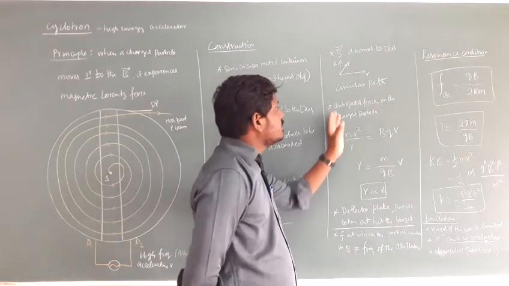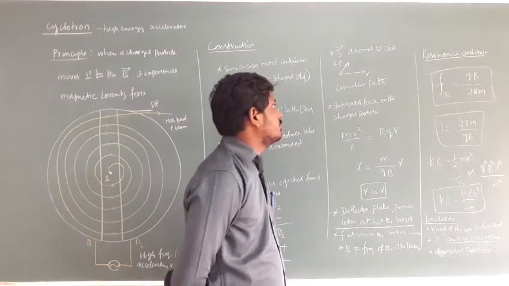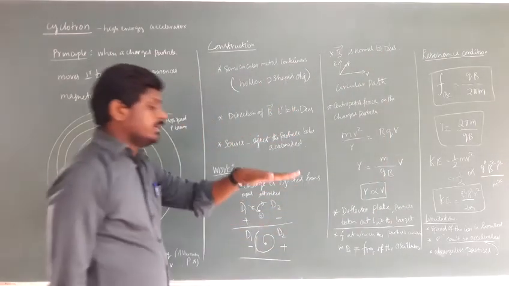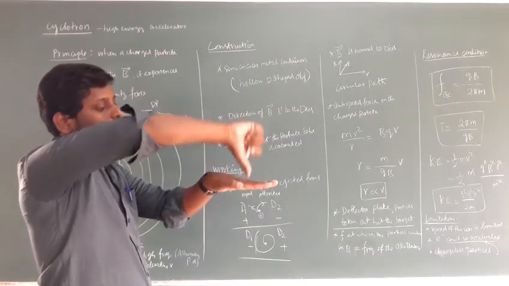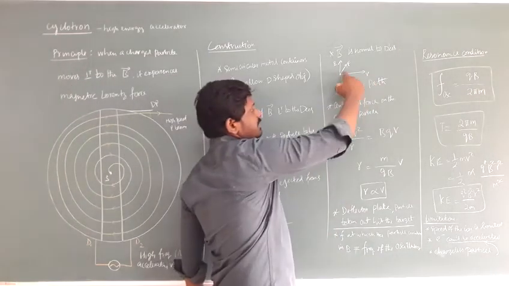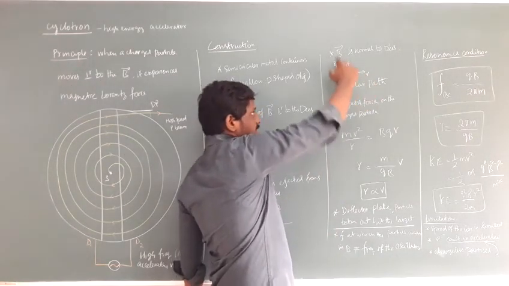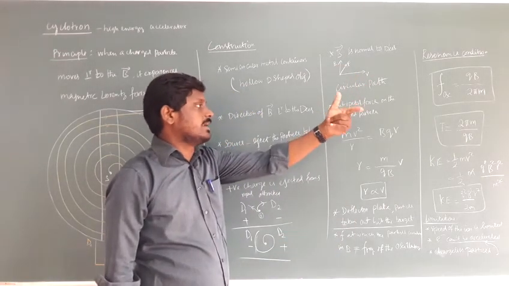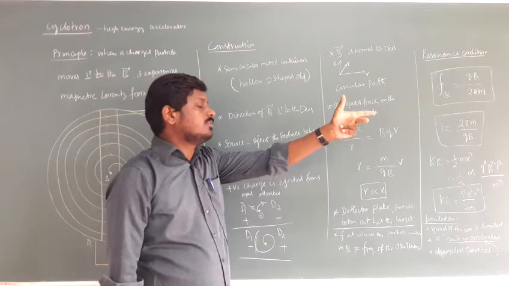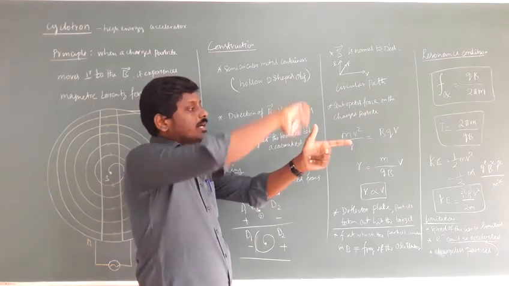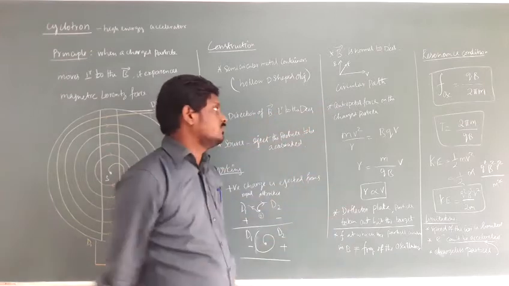Then there is a centripetal force acting on the charged particle because the magnetic field is normal to the plane. This is the plane, and the magnetic field is normal to the plane. This is the direction of velocity of the charged particle, and this is the direction of the magnetic field. The magnetic Lorentz force acts upward or downward depending on the charge. Here it is a positive charge, so there is a circular path with a force acting towards the center.